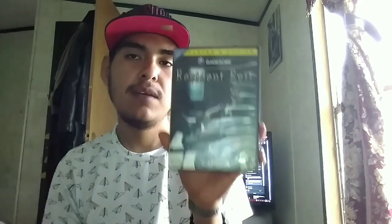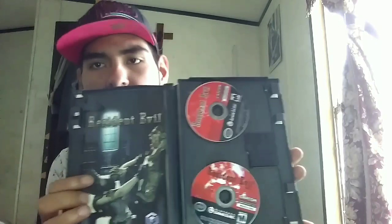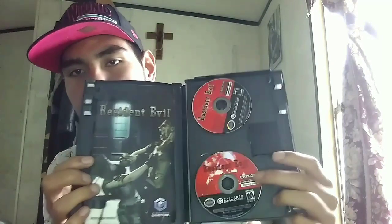Next one is Resident Evil Remake for the GameCube. This is the same one, but it has better graphics, different things, harder enemies in my opinion. The controls for the GameCube are kind of hard. I haven't played this game in a while, just because of the controls and the zombies. I've died a lot in this game, man. I don't consider myself a veteran in Resident Evil. I just consider myself a fan. So I gotta get more into these games. If you haven't played the remake for the GameCube or the PS3, I believe, and I think they have it for the PS4 also. I don't know, I could be wrong. It comes with 2 discs. This one came out to $10, and now I know why the price, because this game's a bitch to pass.